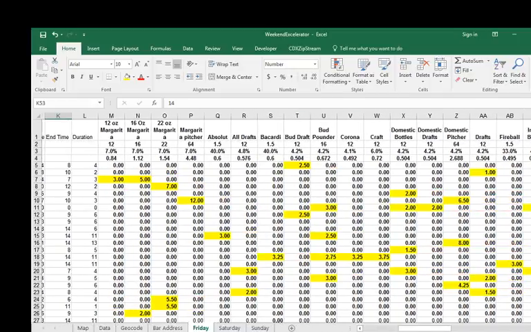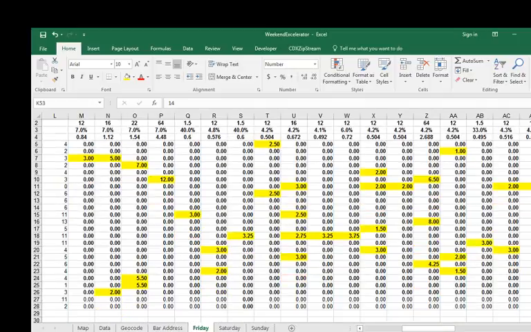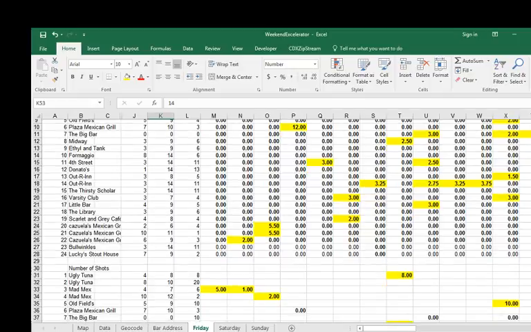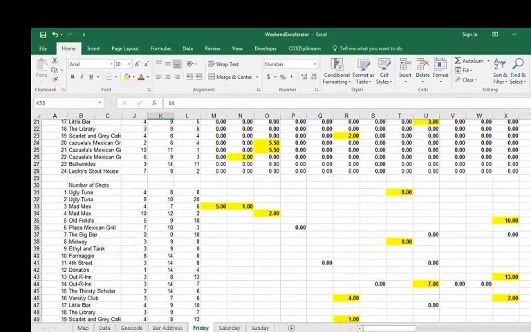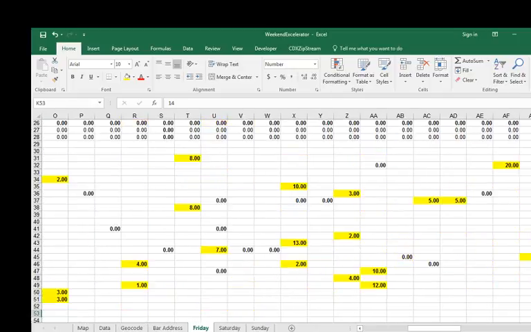At the top of the columns, you'll see a list of drinks. These are the drinks that certain bars will have on special. And the drinks that are on special are the ones with the values here, and those values have been highlighted in yellow. As we come down here, we can see this array here will have the information for the bars that you should travel to and how they're optimized.